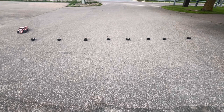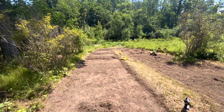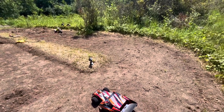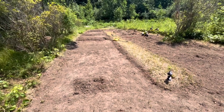We'll take this thing back to the shop, talk about it for a couple more minutes, and we'll end this video off. So here we are in the back, just over here. That's where the rally track is. And then off to the side is where we're starting to build our little oval track. It's going to be about 50 foot long, 25 feet wide. We got about 8-9 foot wide lanes. So that'll be good for now.